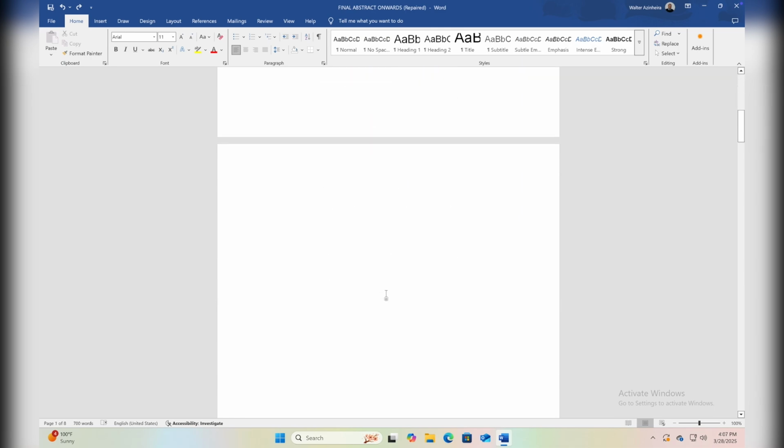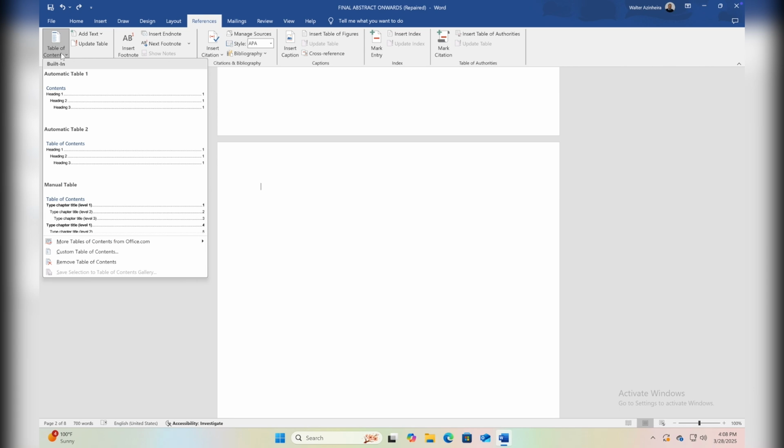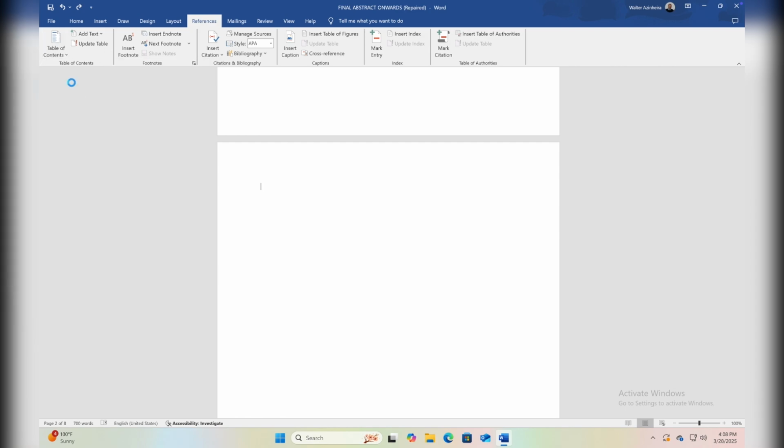Now the process of adding a table of contents is pretty easy. Let's say that I want to add it here. The very first thing we need to do is hop into the References tab at the top left corner, and then tap on Table of Contents. The easiest way is to create an automatic table. Let's start with this first one, and then I'll show you how to create a custom table of contents as well, which is a much more advanced method that allows you to customize every single detail. I personally use custom table of contents, but I'll start by showing you the easiest and fastest way. So let's tap on automatic table of contents.